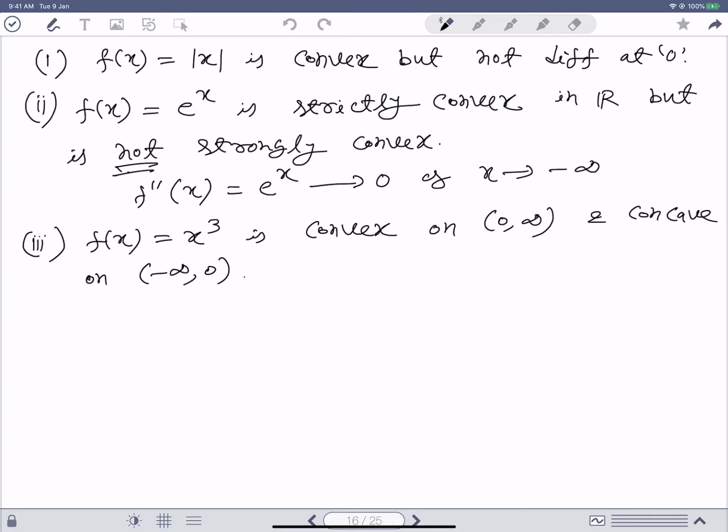Okay. And there is another common mistake. People generally believe that convex and monotone increasing are almost the same, but they are not the same. Convex does not imply monotone increasing, and monotone increasing does not imply convex. So during your exam you can face this kind of question, where you have a convex function, and it asks whether it should be monotone increasing, then you have to say no. So another common mistake is that convexity does not imply monotone increasing.